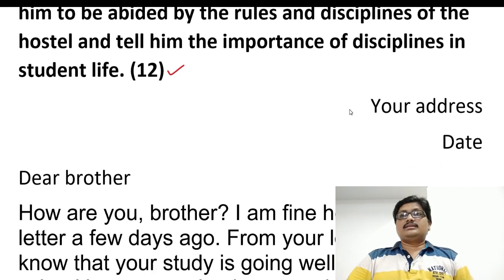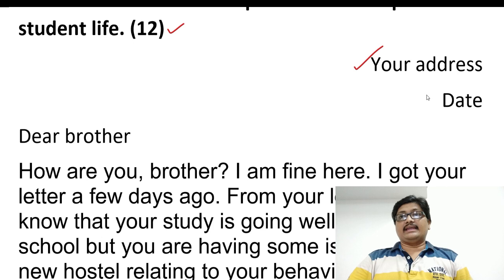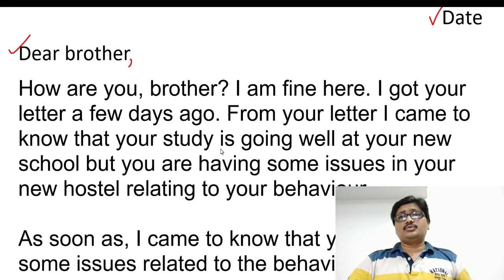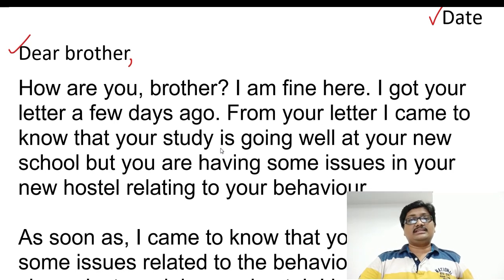So let's start. You have to write your address and the date of writing over here, and you have to start writing like Dear Brother. Okay, Dear Brother. So now let's start. How are you, brother? I am fine here. I got your letter a few days ago. From your letter I came to know that your study is going well at your new school, but you are having some issues in your new hostel relating to your behavior.